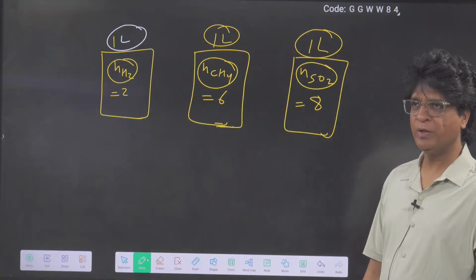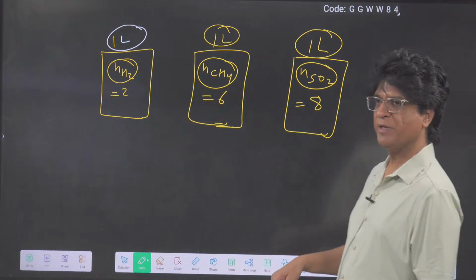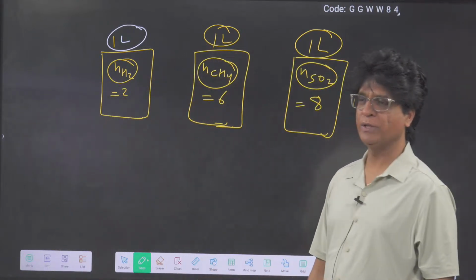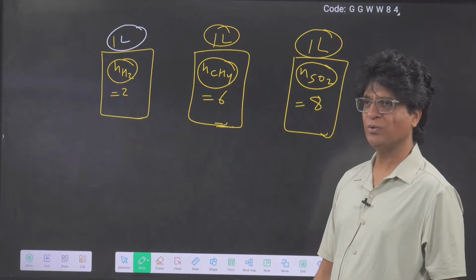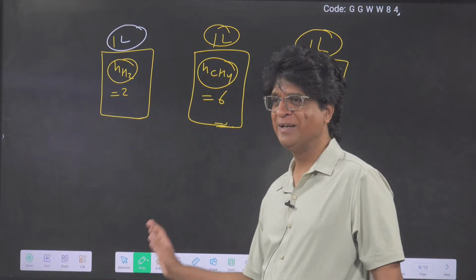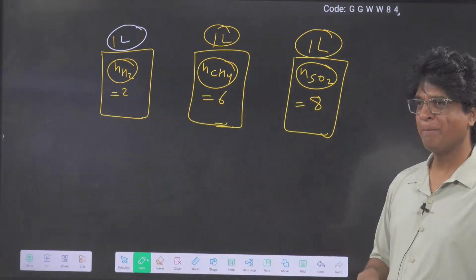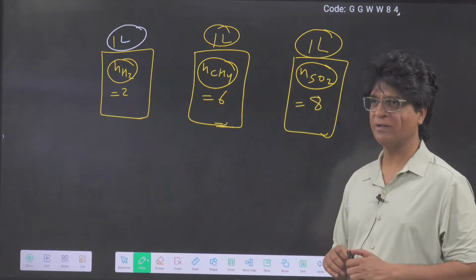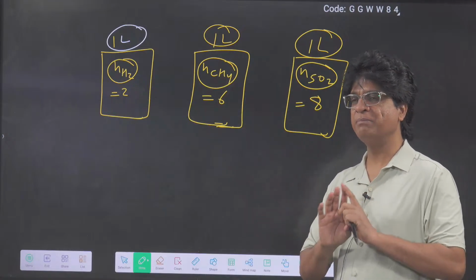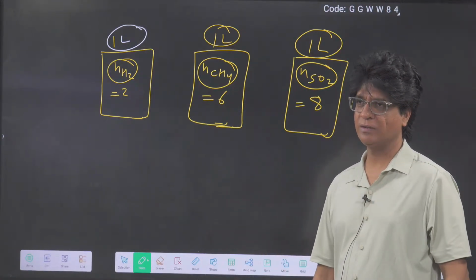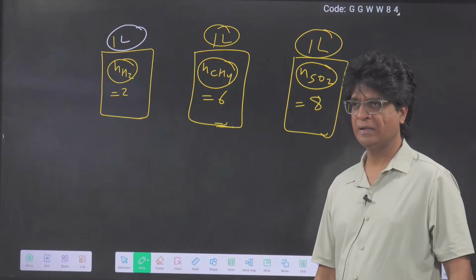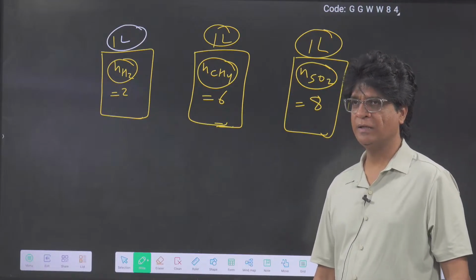And the property of gas, one of the major properties, is that they occupy the entire space given to them. Yes or no? So those who are saying H2, SO2, O2, like that, are you all clear now? You have to focus on the question. You should not rush for the answer. First, make sure that you have complete clarity regarding the question. Is that clear?